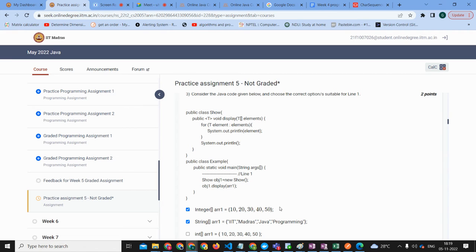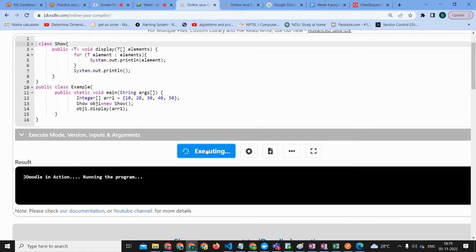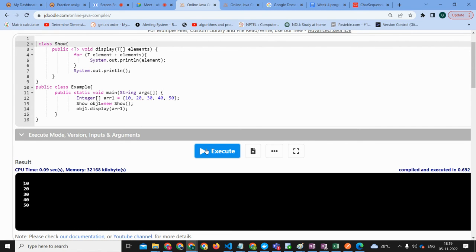I'm just gonna copy paste this there. Since this generic topic is new for us, we need to get used to this. For now, you guys are okay with interfaces and abstract and those things, right? Yes. Fine. So this is what it is, and I'll delete this public. Let's run this and see. So this is what is happening. Display is basically running a for loop and doing it for all the elements, printing the elements.